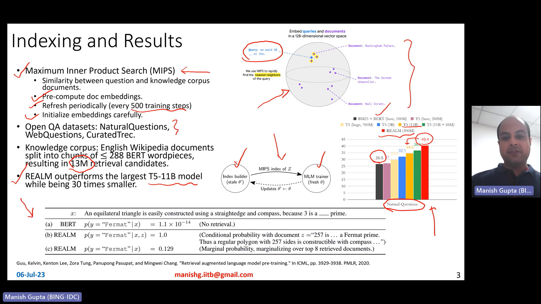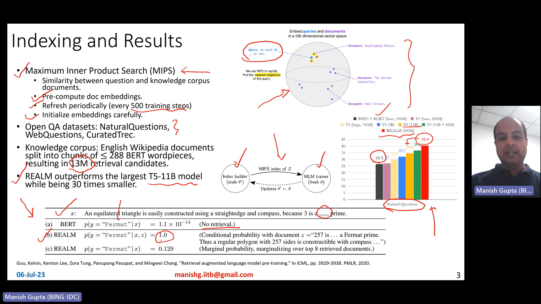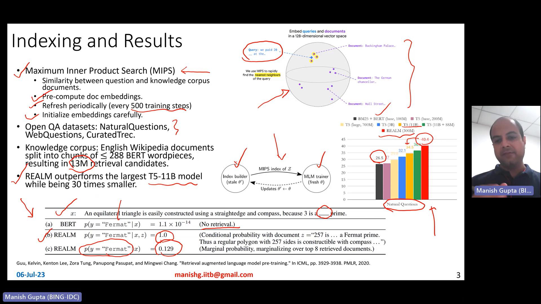Here is an example of how REALM helps. If the question is 'any equilateral triangle is easily constructed using a straight edge and compass because three is [MASK] prime,' the expected answer is 'Fermat prime.' If you just use the BERT model, you will not get the right answer. But with the REALM model using K equal to one — just one retrieved document — you get the right answer with 100% accuracy. Even with top K documents, you get very high probability for the word 'Fermat,' which is actually three different tokens as per BERT word pieces.